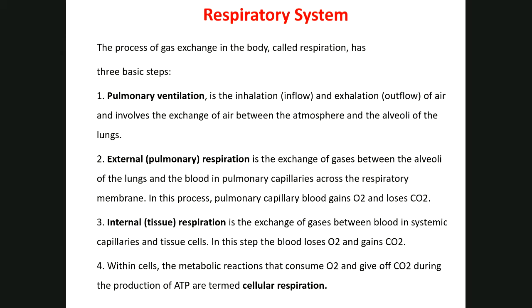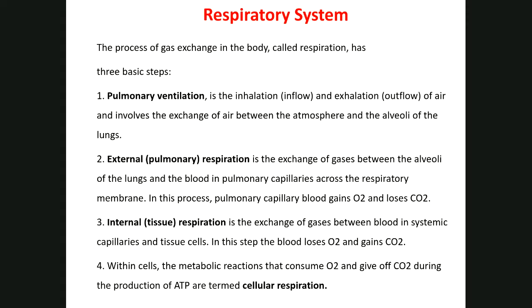After that, of course, there is one step, which is the blood circulation, transferring the oxygenated blood from the pulmonary circulation back to the left side of the heart, first into the left atrium, then to the left ventricle. Then from the left ventricle, the blood will be distributed into the systemic circulation. And once the blood reaches the capillaries at tissue level, then another level of internal respiration will happen, gas exchange between the capillaries and the tissue cells.